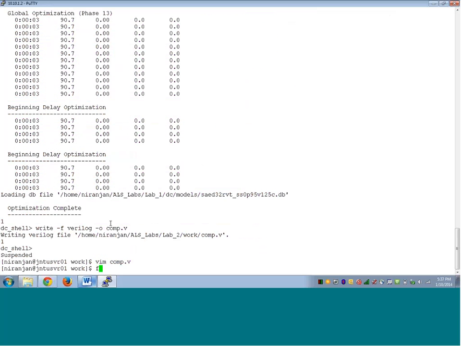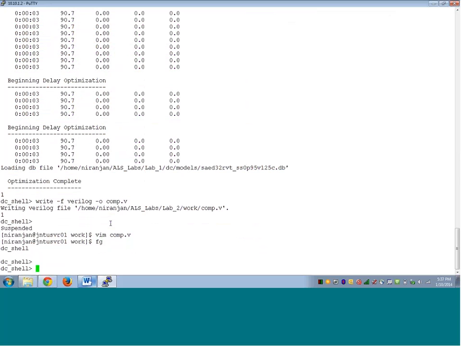Now I want to constrain it. Now this comparator, your manager, your design team tells you that this comparator will sit between two flops, but those flops are not part of your design. One is at the input side, so the A and B are coming from flops, C out is going to another flop, and that works at 500 megahertz. What should I do? How should I constrain it?